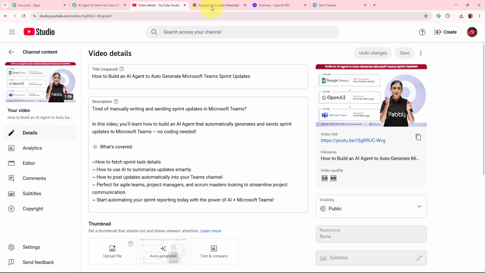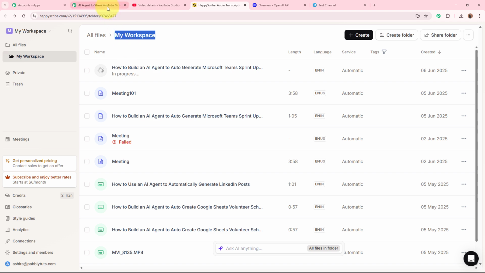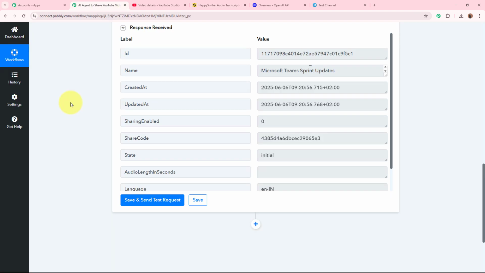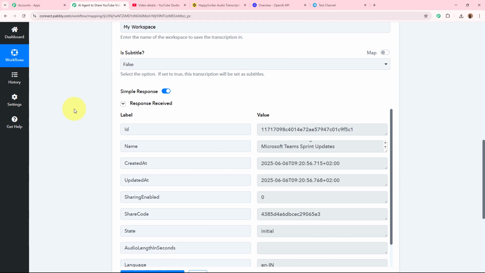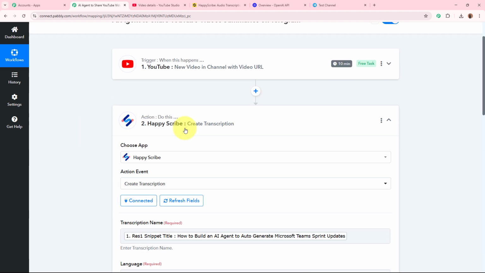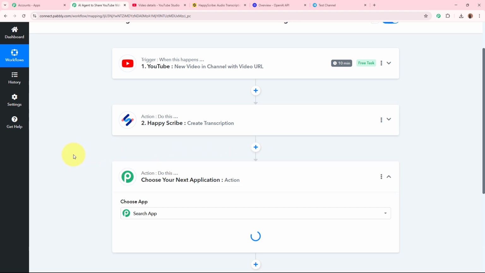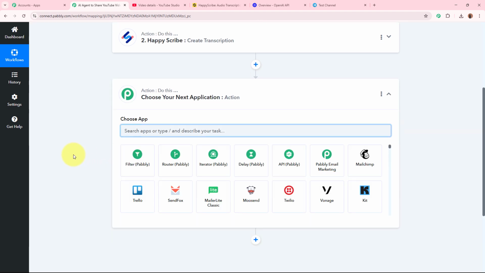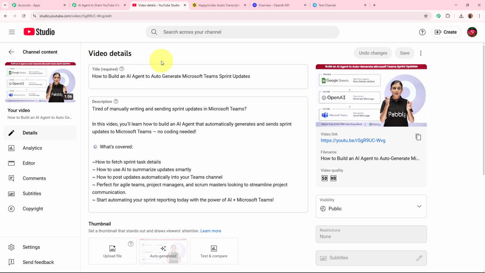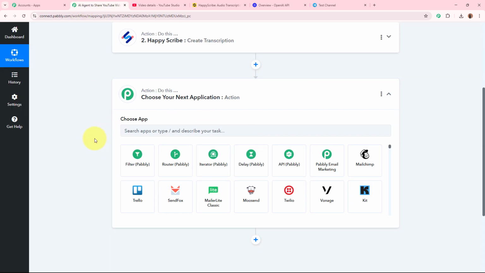Okay. So Happy Scribe is going to take how much time? It is going to take, let's suppose, exactly the double, that is 2 minutes to create the transcription. So after creating the transcription with the help of Happy Scribe, we are going to add a delay time according to the videos that we upload in this workflow. So let's suppose if you upload videos on your YouTube channel, those are for, let's suppose, 10 minutes. Okay, so you need to add the delay over here for 20 minutes. Okay, and if you, let's suppose, add videos for 20 minutes, then you just have to double the time.